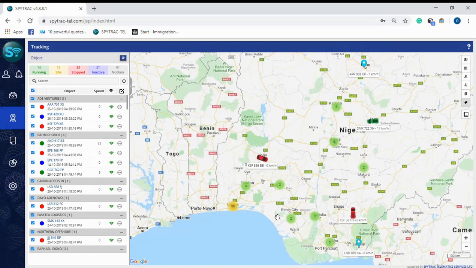The next page we'll be navigating is the tracking, which is the third on the list. On the tracking page, one thing I need to show you first is this question mark icon. For first timers, if you're clicking on this tracking icon, even without watching my video, and you want to navigate this page, with the help of this question mark icon, just click on it.